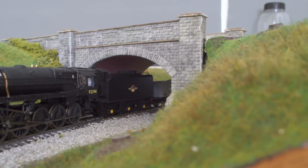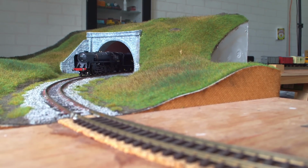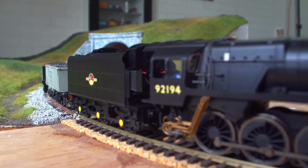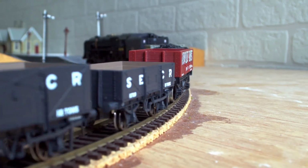There's nothing absolutely groundbreaking here, but in all areas it tries to be just a little bit better to meet the expectations that the market has now set. Figures, firebox glow, metal bodies, fine but sturdy details, upgraded DCC. Hopefully Hornby will continue to include all these as standard going forward with more of their upcoming models.